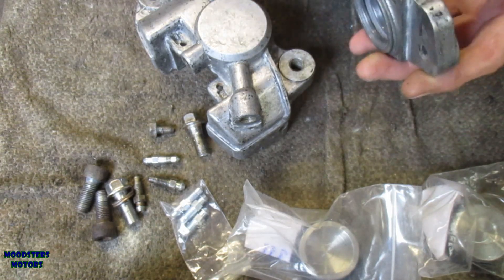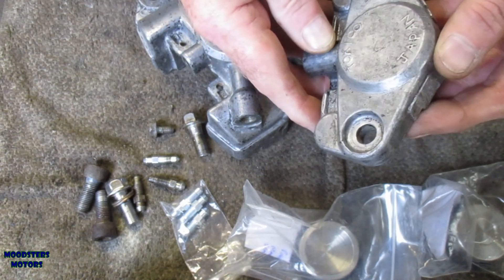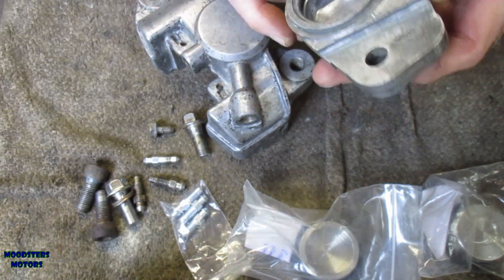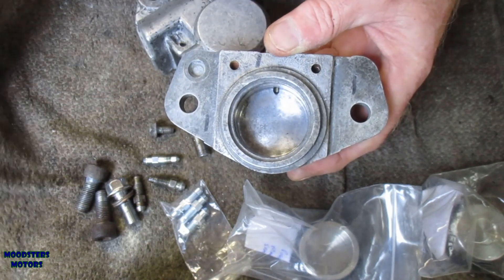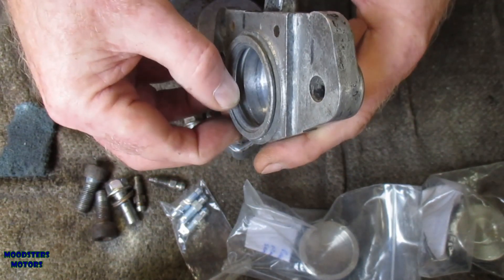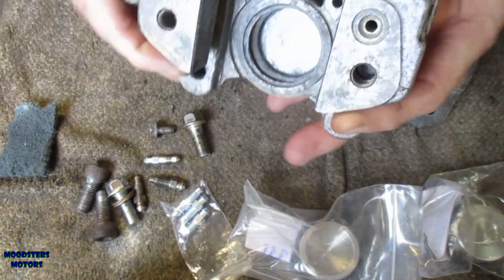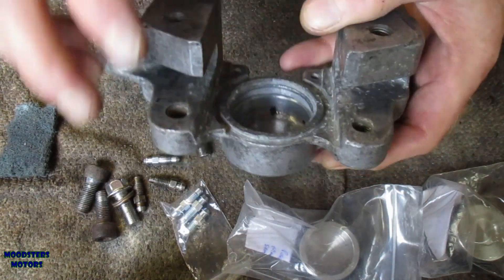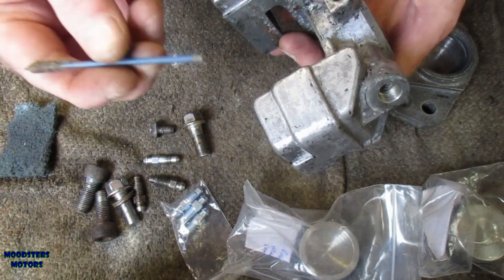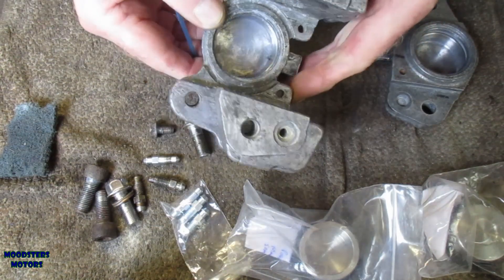We've given the two body halves a clean up. There are still some little flecks of paint left on them — I tried wire brushing them off but it didn't seem to make any difference. I could hit them with paint stripper, but for a caliper I don't think it's that important. I've had a go in the cylinders to clean up the inside using chrome cleaner and a little scouring pad, which seems to have brought it up quite nicely. I've even cleaned out the groove for the seal, and that's looking pretty clear. I've done both halves, and despite some damage on the outside, I'm convinced this is okay to use. I also used an old cotton bud to clear out the oilways to make sure there's no dirt in them, and that's all nice and clear.